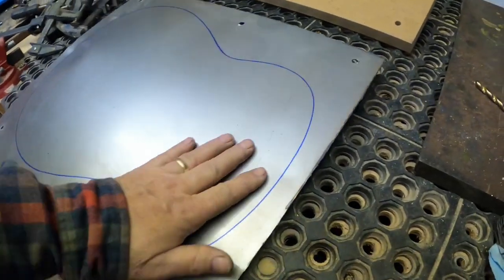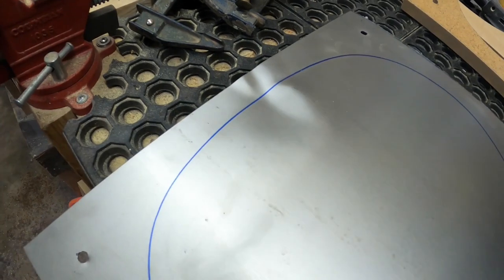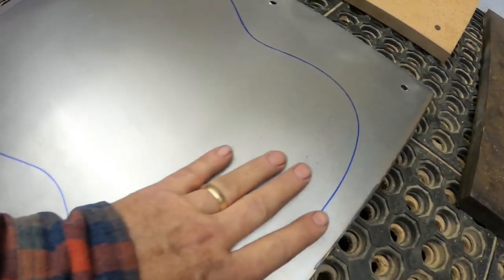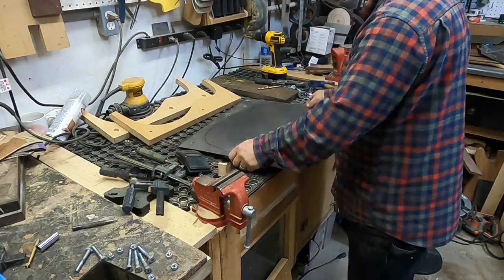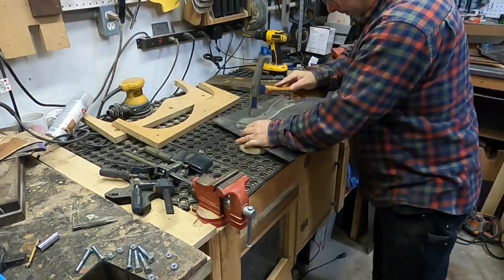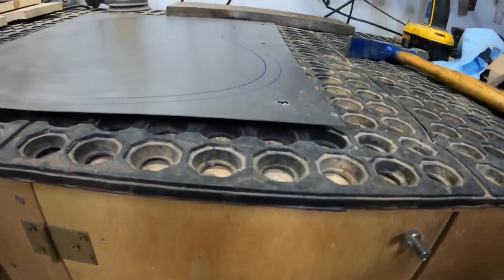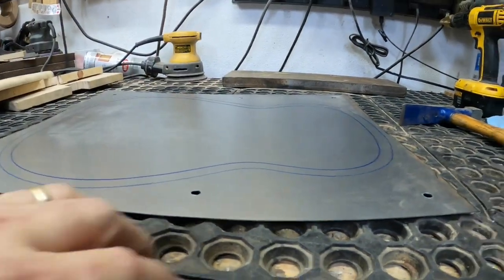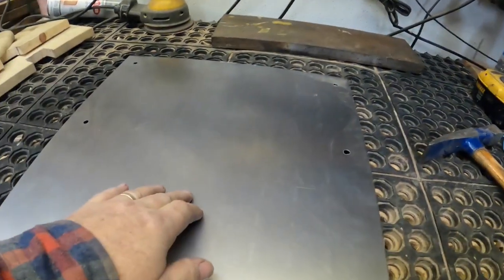It's very nicely curved and very smooth except for right there - there's a little divot, and then there's a huge divot back here. I have no idea if I can work those out or not. If I can work those out and the rest of this stays this good, then I'm going to call that a win - that thing's really well dished. Let me see if I can work that out. If you look here, you can see the dish. It's definitely dished - it's really, really strong.